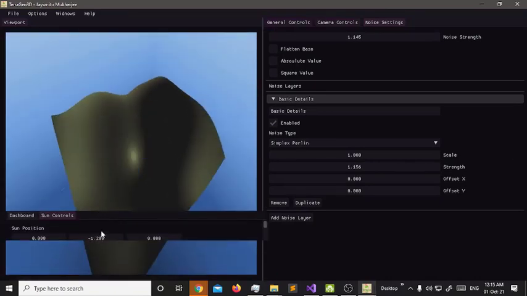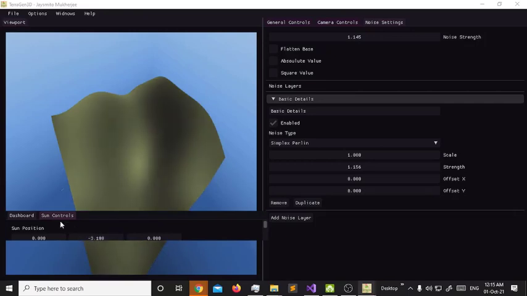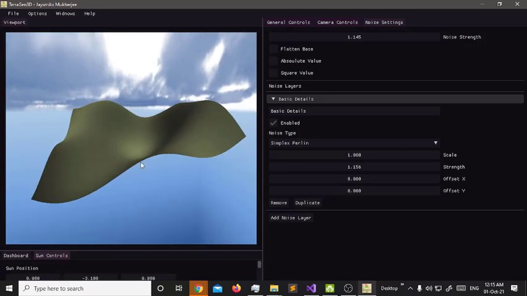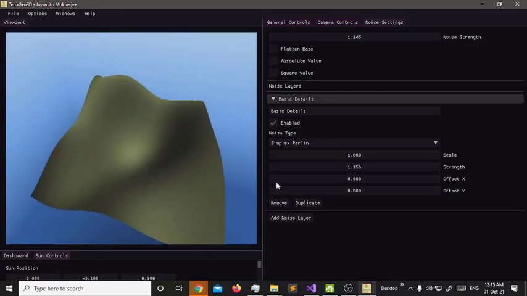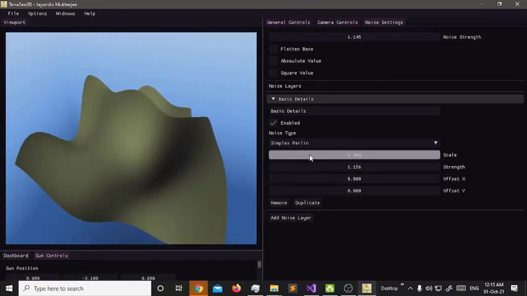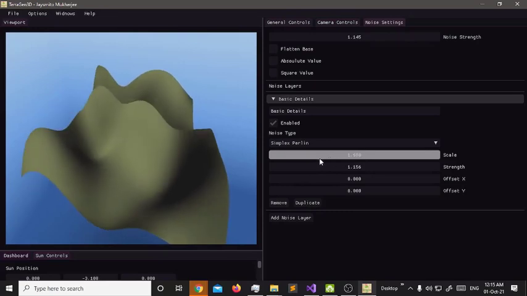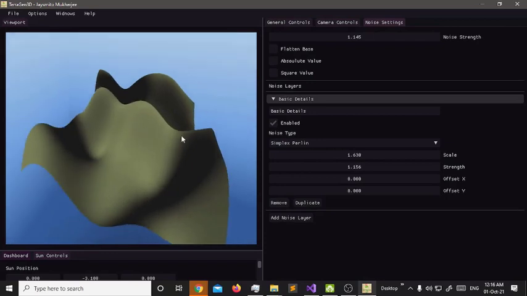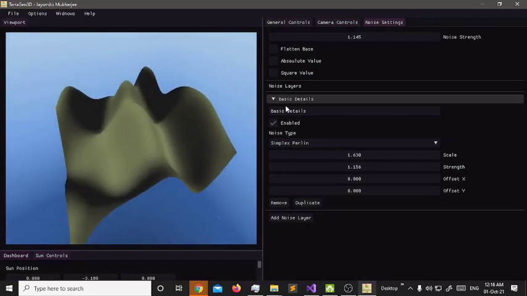I will raise the sun a bit so we can see properly right here. Okay, we can see the mesh is taking shape, but we can increase the scale like this. So we have a quite nice base shape to start our work from.